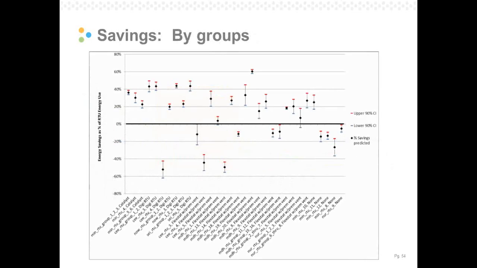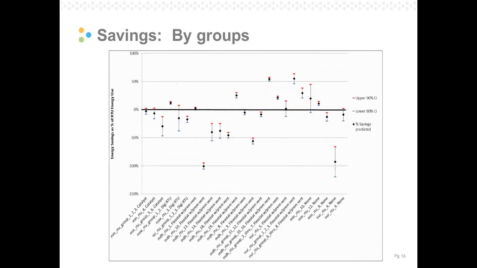I also wanted to show you a little bit how it varied by groups. The rooftop units were grouped by their proximity to each other, and I don't want you to take this as gospel, but I wanted to show you that we had a number of groups that achieved higher savings in the 60% range, but we also had a number of rooftop units that did not achieve savings. This is a snapshot of a number of the groups, and then this is another snapshot, and you'll see we actually had a negative 100% savings on one of the groups of units. So there's wide variability in these savings estimates.